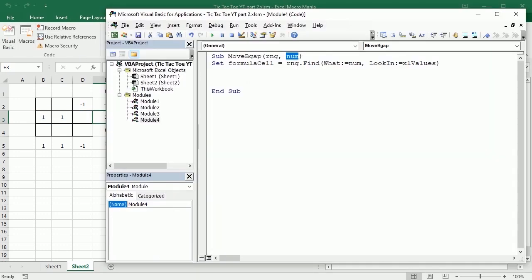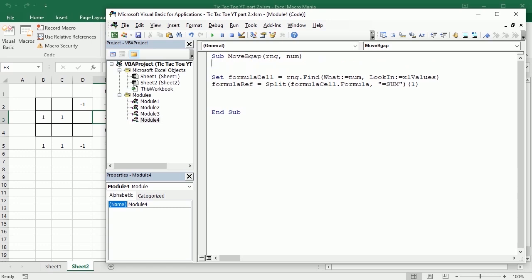And to do that, I'm going to use some VBA functions. So now I'm going to use the function split to get only the reference range in the formula. So for that, I'm going to call that formula reference. And with the split function, we're going to split the formula cell dot formula, because that's a range object. We're going to get only the formula, and then we're going to split it by equal sum, because all the formulas have the sum function. Then we're going to get the second part of the array generated.